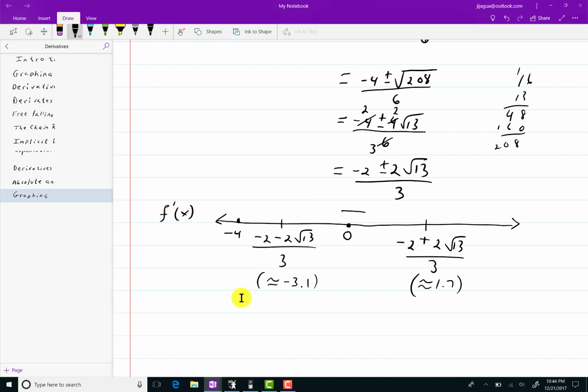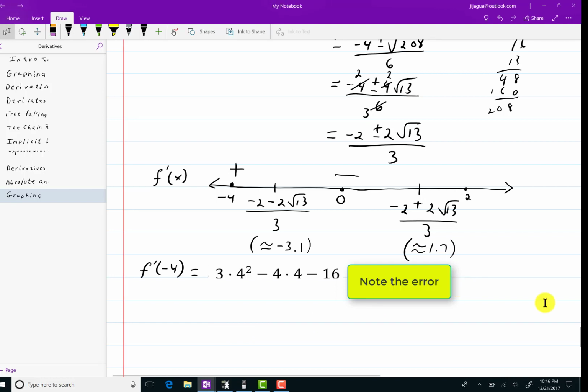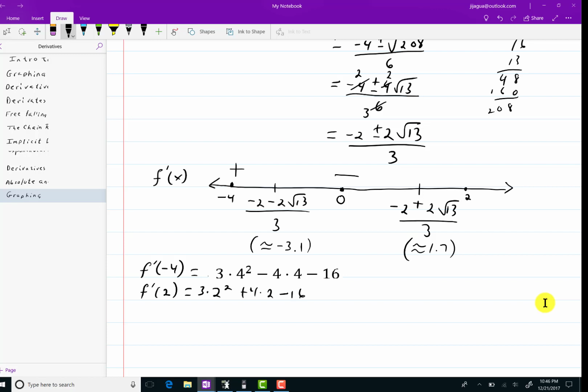And see what happens. f prime of negative 4. Not so easy to do this one. That's 3 times 4 squared plus 4 times 4 minus 16. Well, I can already tell this is positive because these two wipe each other out and you're left with just this part. I don't really care what that value is. All I know is it's positive. Then over here, I'll just take 2 as my test. f prime of 2 equals 3 times 2 squared plus 4 times 2 minus 16. That is 12 plus 8 minus 16. I can tell that's going to be positive. So the function is increasing, then decreasing, and then increasing, as I suggested.